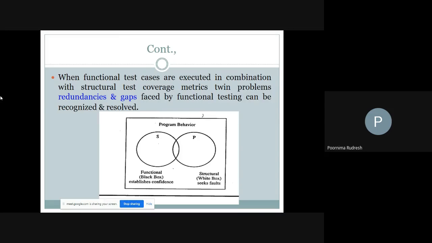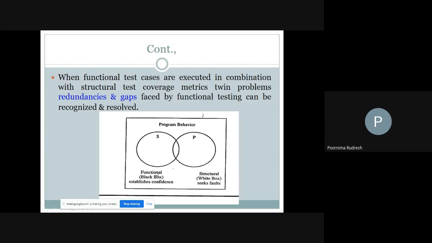Understood? Any doubt here? Any doubt? Okay, so once again we are using the Venn diagram to differentiate the sources of test cases. Here we have functional testing on the left side and structural testing.